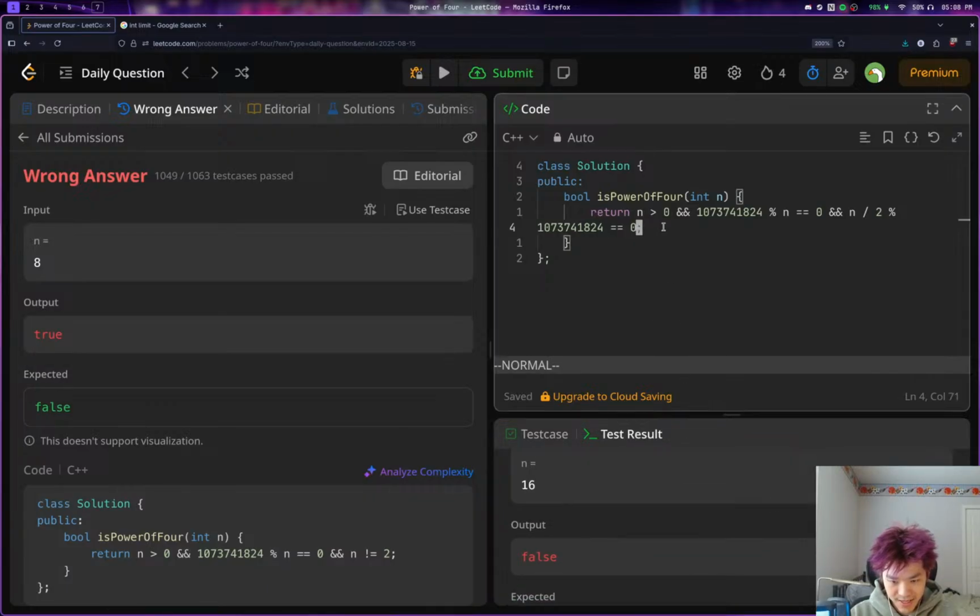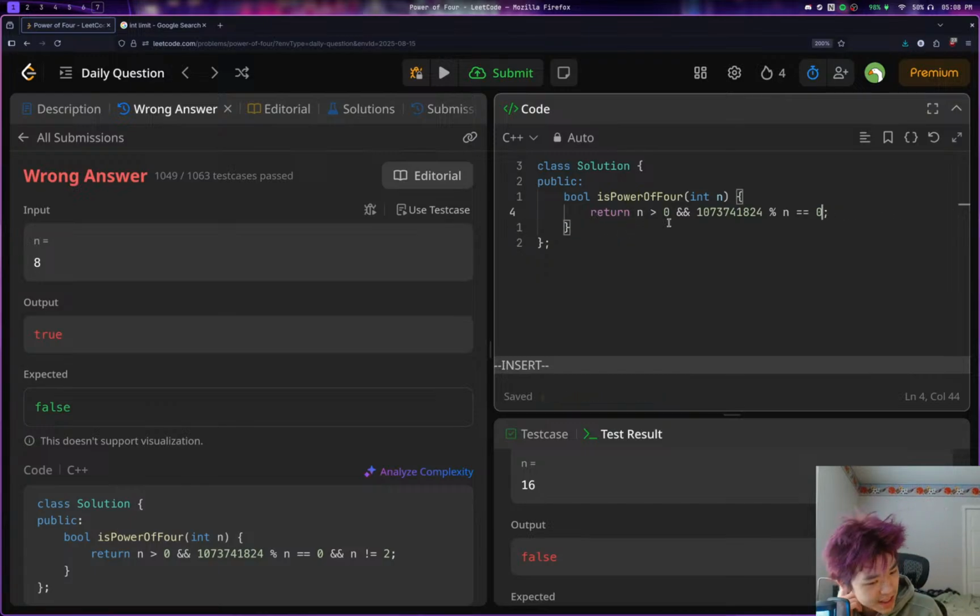Wait, no. Wait. Hmm. Okay, this is actually meaningfully more difficult. I can't actually just one-liner this, it looks like.